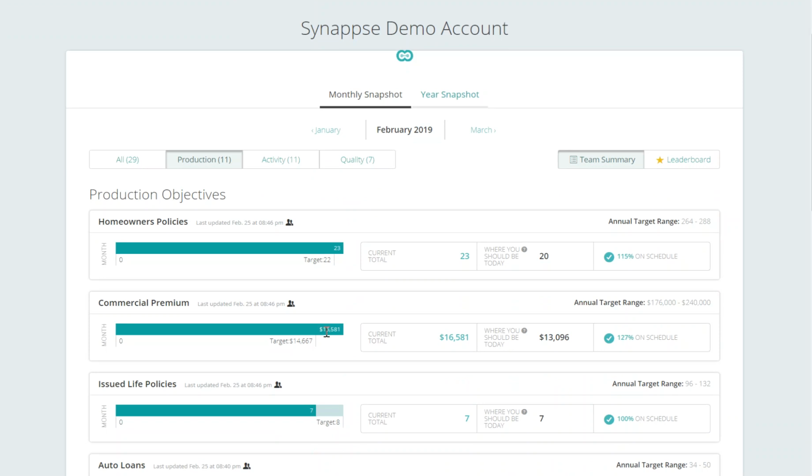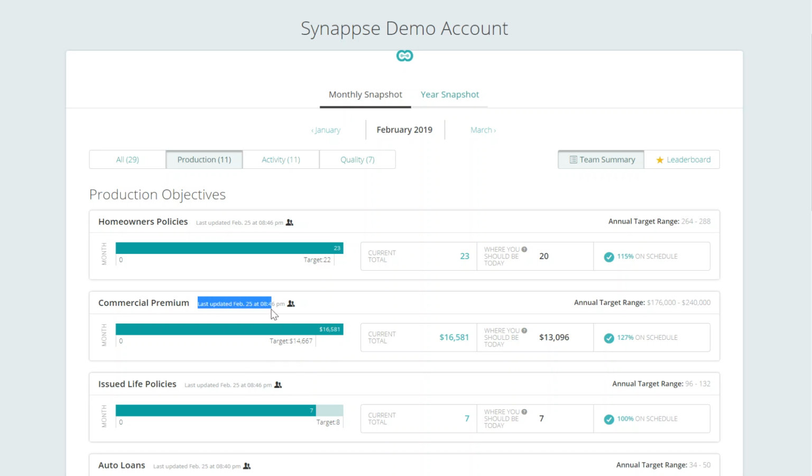And so let's look at commercial premium again, just to take a look at another one. The target, we have 3 people responsible for this, Charlie, Claudia, and Katie. So between the 3 people in this office, the target is $14,667 of commercial premium. You can see that we're already at $16,581, which means we've already exceeded the objective for the month, so this is really nice.